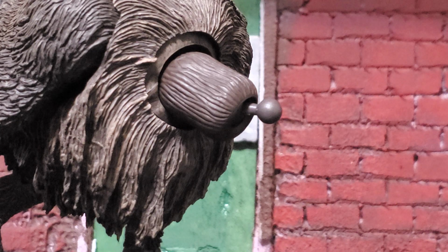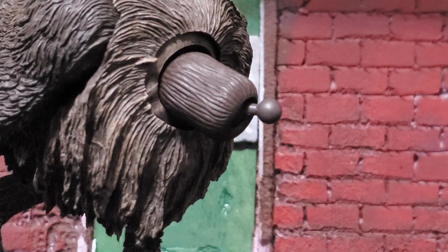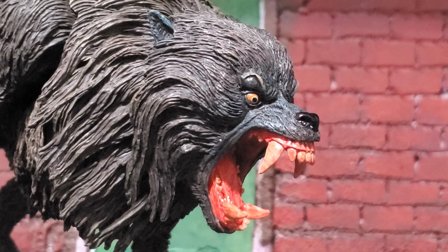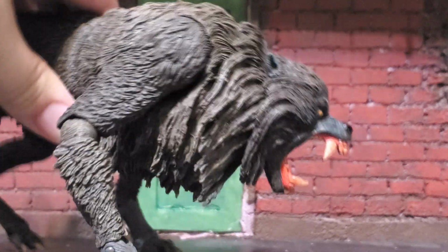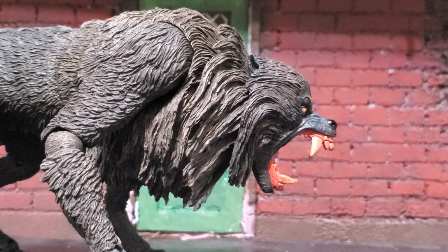So when you put it all together, and the body also has that same flowing hair around the front there, it helps hide the joint fairly well. It does seem at times that it's a little thin or a little too 2D for my taste. You can see at certain places, if you're not reposing the hair piece in the middle, that it looks a bit disjointed. But I think overall, for what it is, they did a pretty good job trying to mask the joint without having actual fur to give it that texture.